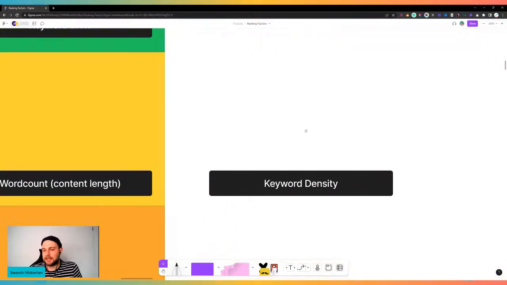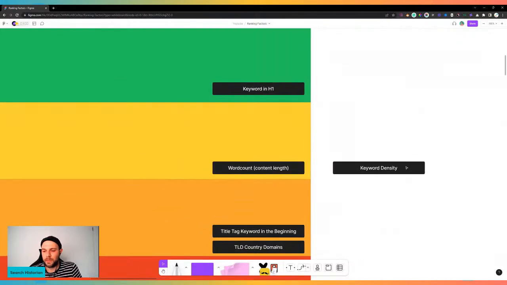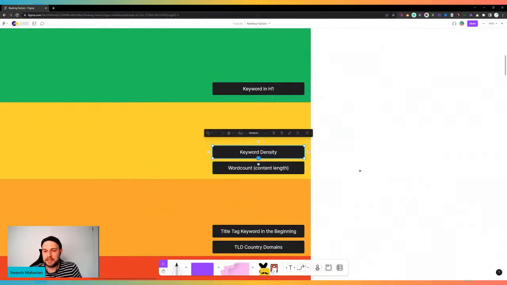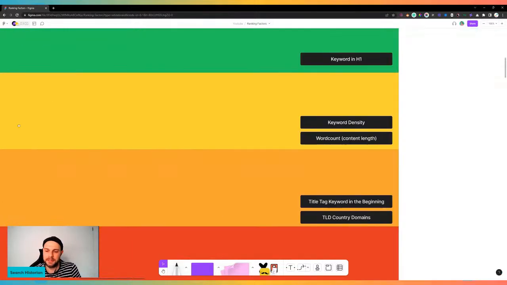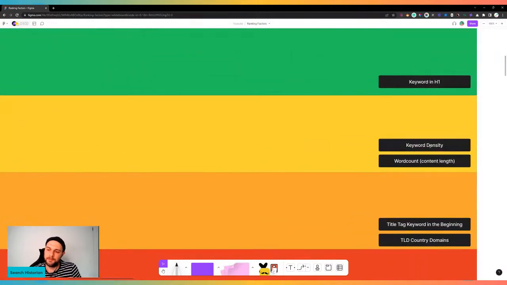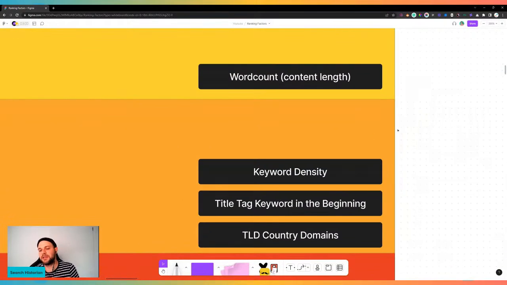Now, when it comes to keyword density, as in how many times you have used specific keywords on your page, I would say it comes with content quality, and maybe it's B tier. Just because I add more keywords to the page, not necessarily I'm going to rank better, because ranking is semantic, which basically means I want to understand what's happening on a page as a crawler, as a user, as whatever.